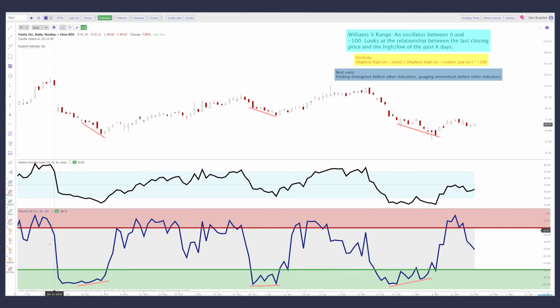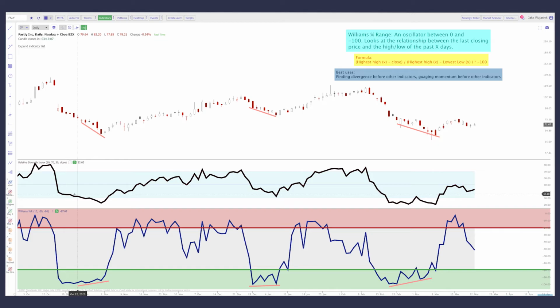Notice here on the Williams percent range, we became oversold on October 15th. And notice that this was way up here before we bottomed, and the RSI was not at a bottom yet. It was at 38. Anything below 30 on the RSI is really something to keep in mind. But you'll see here that the percent range actually became oversold much quicker. So a lot of the time, this will gauge the strength of the trend. If this really goes below negative 80 quickly, you know that we're definitely in more of a downtrend. And if the RSI is still above 30, there's probably still some more room to move down.